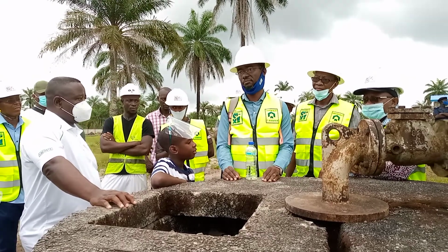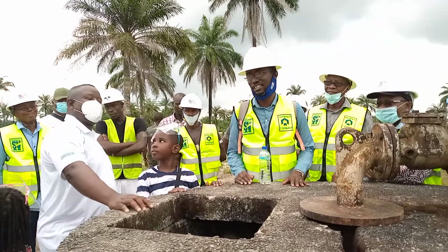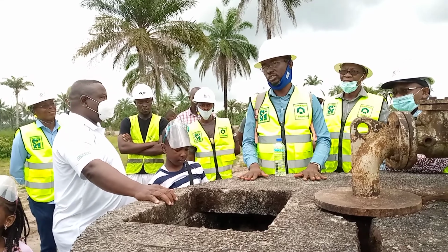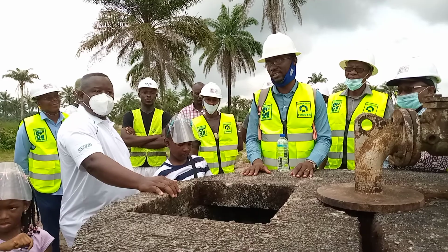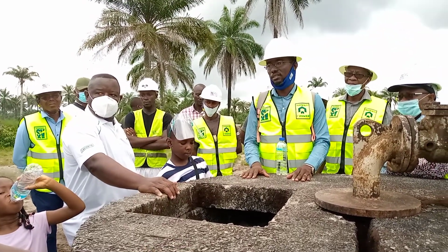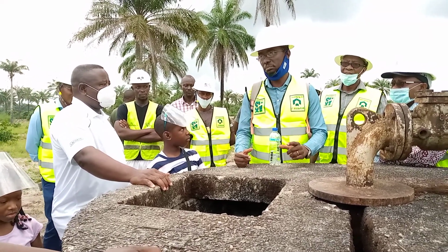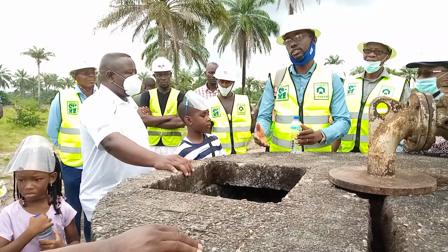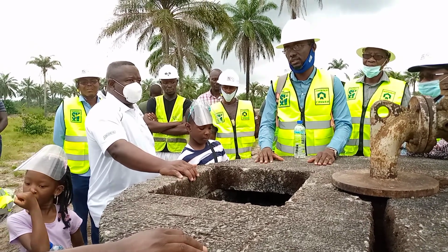Exactly. You were talking about aquifer. What is that? It's like an underground reservoir, sir. Because when rain comes, it percolates and goes down, then it creates a natural reservoir. That's where we abstract our groundwater from. That's the aquifer, sir. So which means if you have 10 wells, the volume of water will be the same as 5. Not necessarily, sir, but the more you abstract to meet higher demand, the likelihood of saline intrusion is high. So you still get saline water supplied. That's why we're looking at the desalination component.